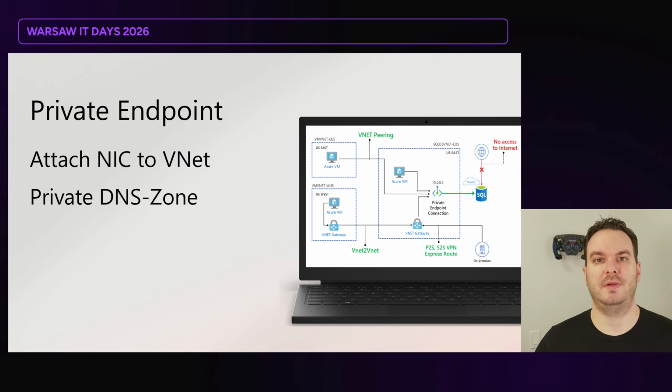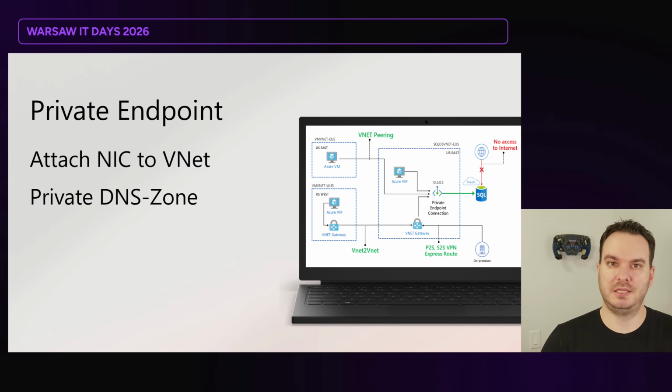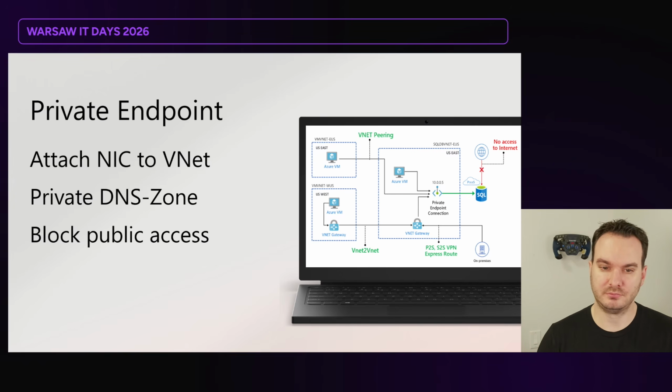Then what's important is when I create a private endpoint, I can also create a private DNS zone. And this is great because the private DNS zone overrides public DNS entries, and therefore I don't have to change my services. For example, my web app can still access my database over the DNS entry, except this time it's using the private DNS zone, and therefore it's routed to the private endpoint and therefore to the private IP address. Once I have enabled this, I can block the public access and therefore can keep my database or any other service, like today we're going to see a Key Vault, secure.